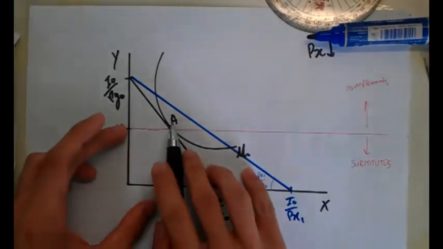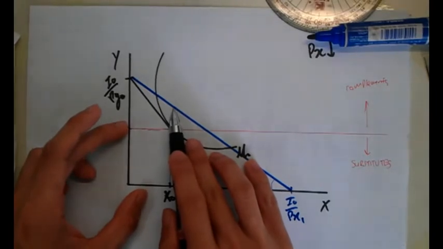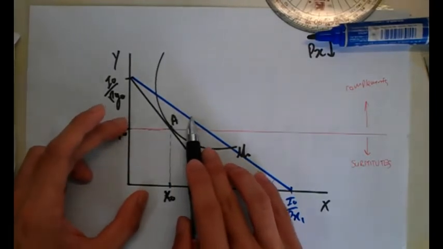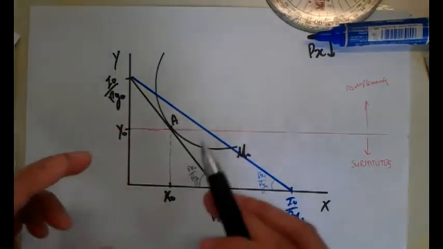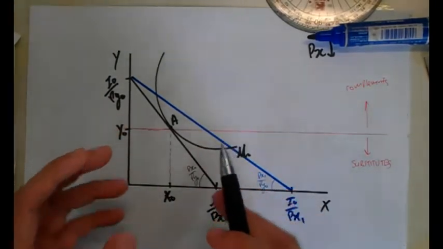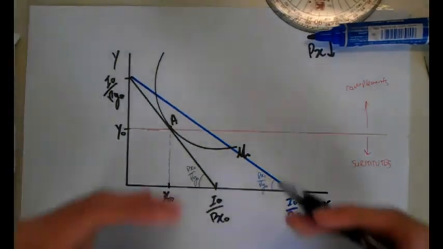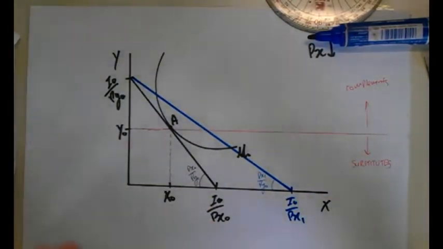Looking at the initial point over here, by going this way I've bought more y and more x. So I buy more of both goods at the same time, which means that they are complements. Now we have settled the gross substitutes part. Now, x is a normal good.